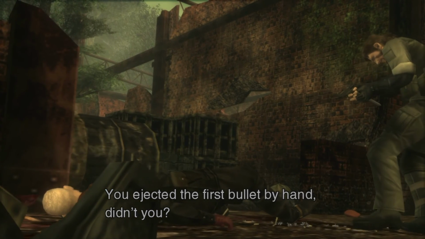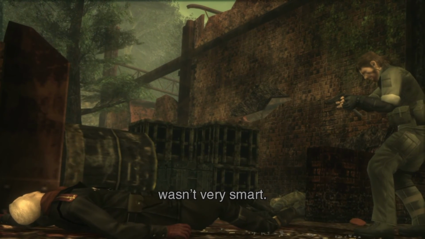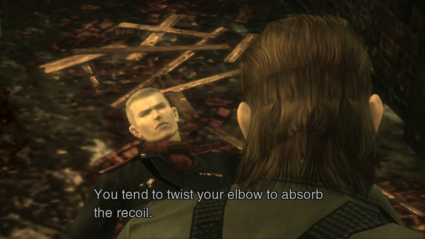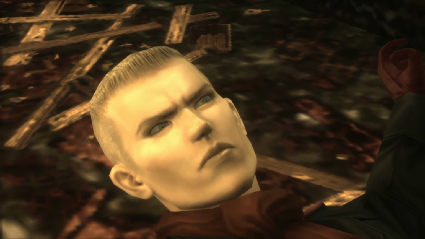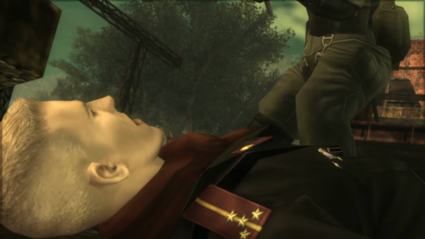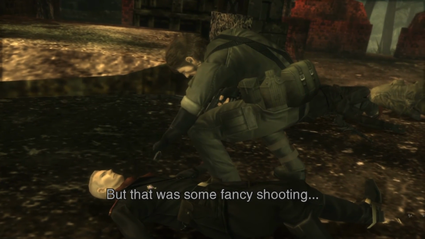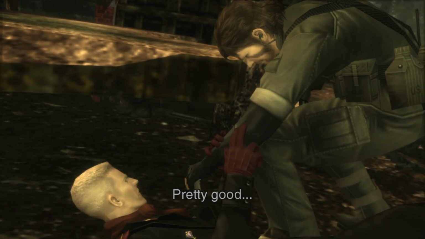You ejected the first bullet by hand, didn't you? I see what you were trying to do. But testing a technique you've only heard about in the middle of battle wasn't very smart. You were asking to have your gun jam on you. Besides, I don't think you're cut out for an automatic in the first place. You tend to twist your elbow to absorb the recoil. That's more of a revolver technique. You filthy American dog! But that was some fancy shooting. You're pretty good.